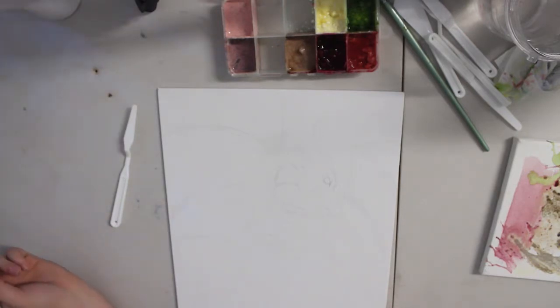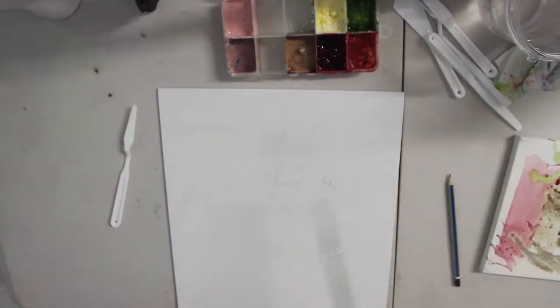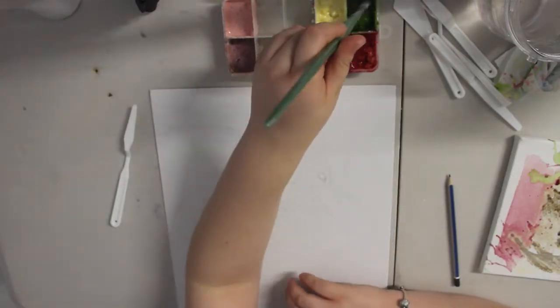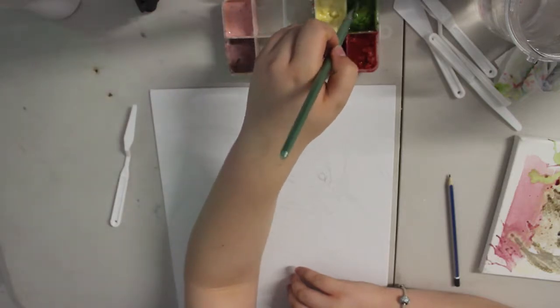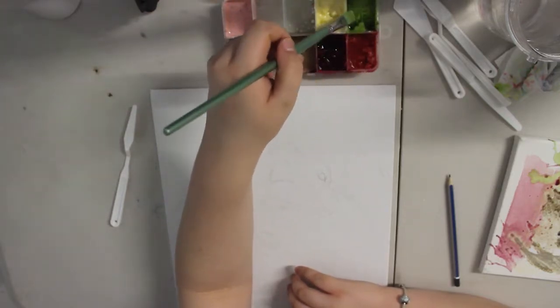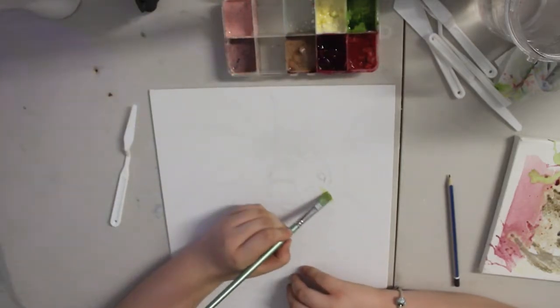I guess we can start with that for now. So I feel like I want to do it justice and make him a generally green dragon. So we're going to use my brush first, I think. Get some nice green mush. This looks so gross. I'm just going to kind of put it on.